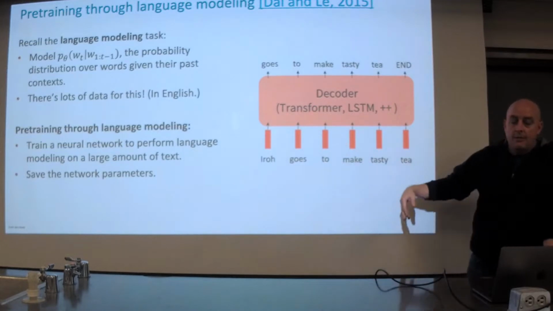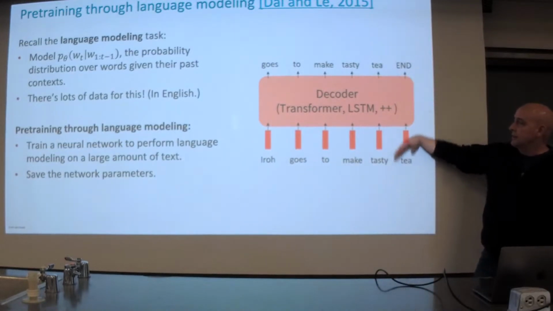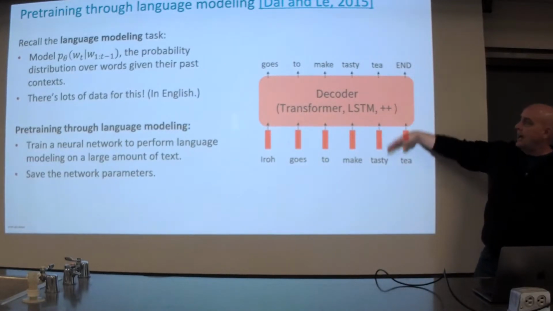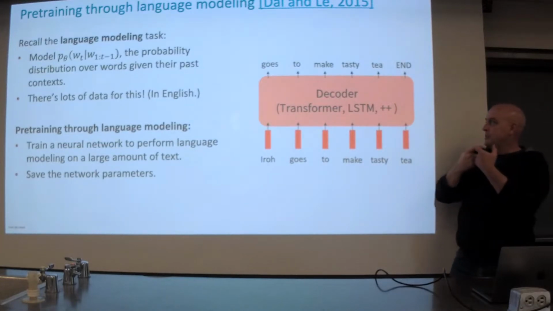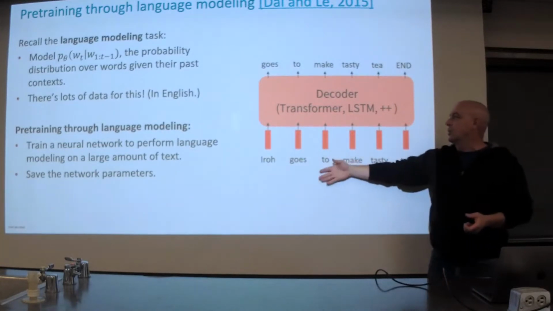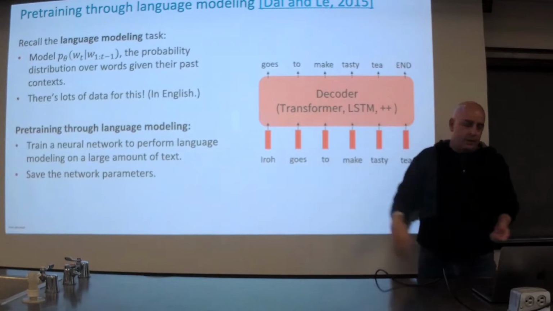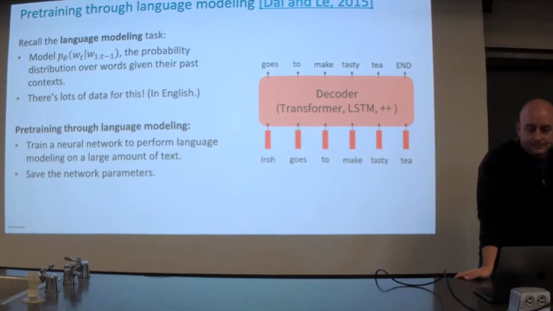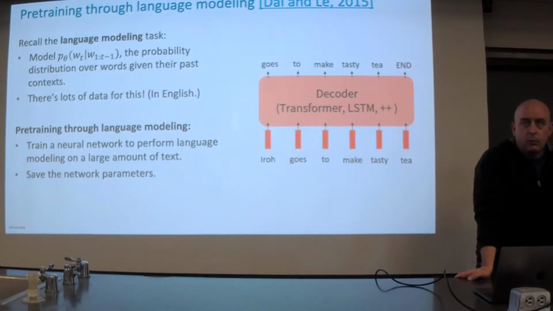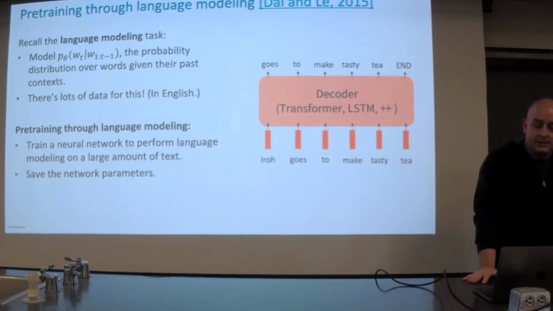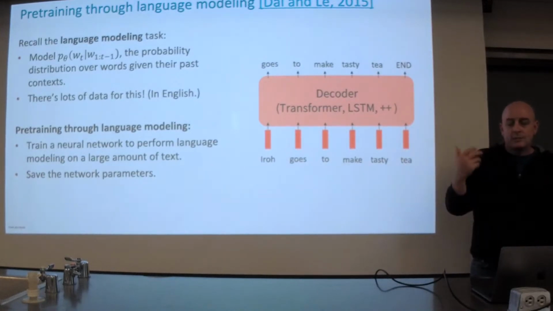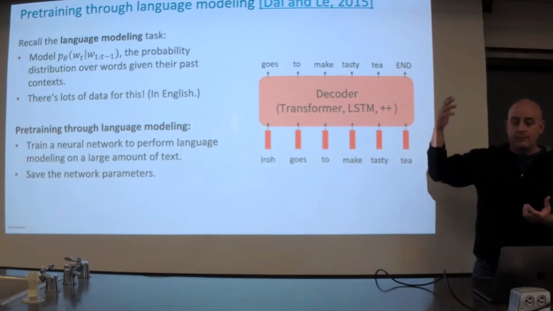lots and lots of data. But then what have I learned to do here? Well, I learned to do this task, but have I learned anything deeper? Like what information content is there in the representations or the embeddings of these words that are coming out of my transformer? This is a rhetorical question. I'm not asking. You might have some really deep understanding here, but what would we expect to have been learned by tasks like this?